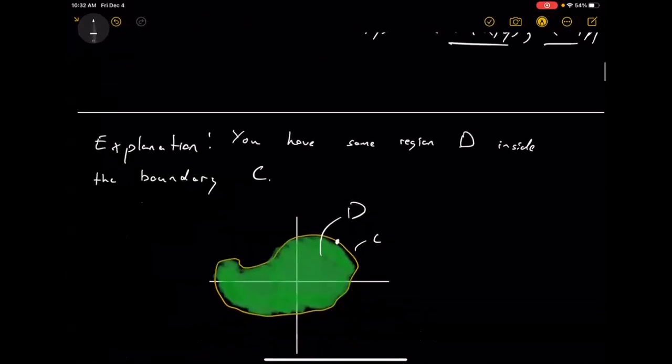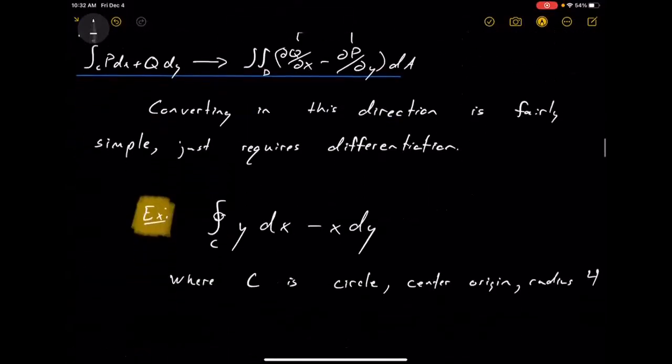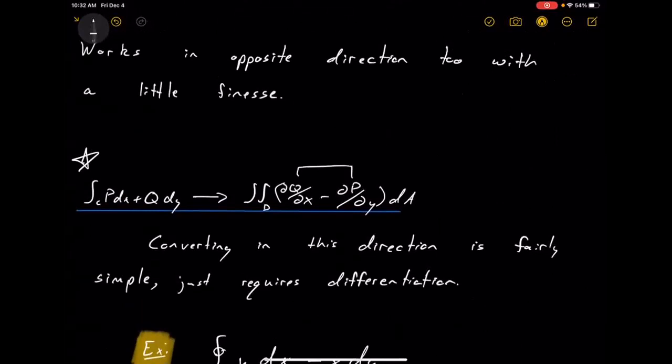Okay. Now, the easiest direction to do is the direction where we convert the line integral to a double integral. Okay, and this is what you'll most commonly see and what you can expect to see on the final, if anything, from this section. Okay, so enjoy, I guess.